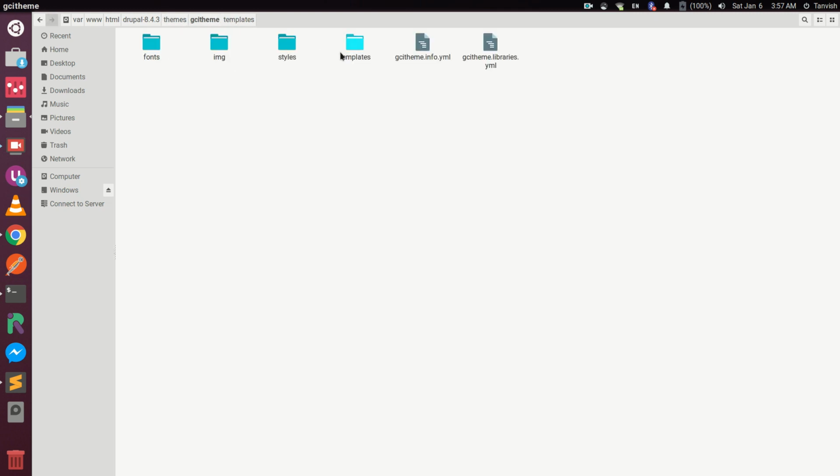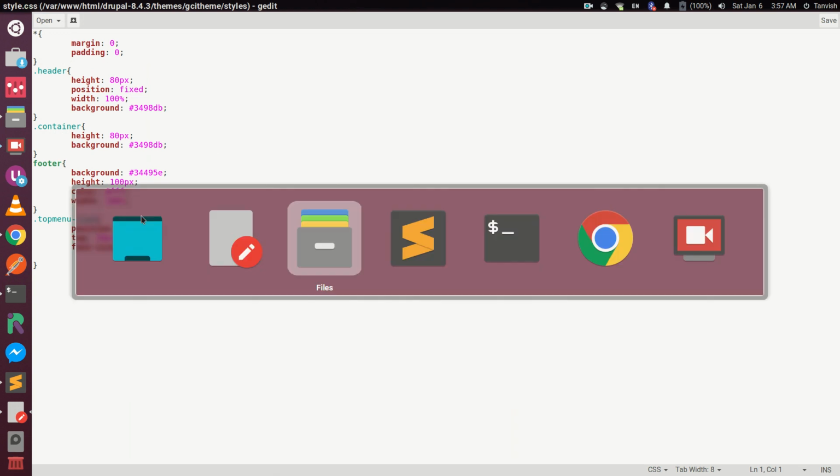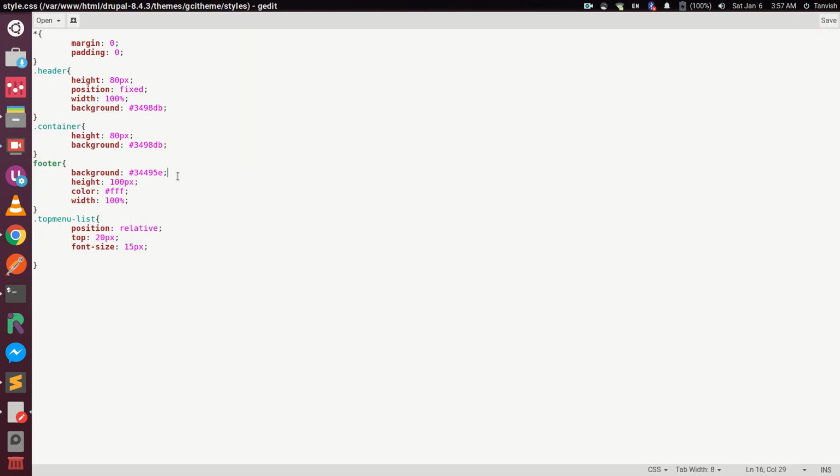Let's go over our theme's style.css, and let's give it a position of absolute and bottom 0.